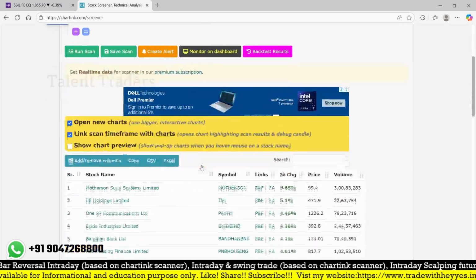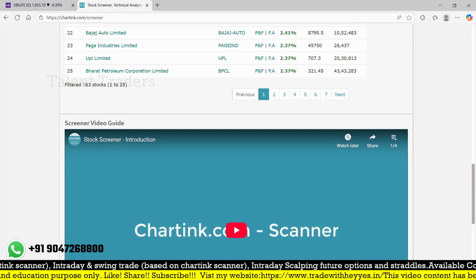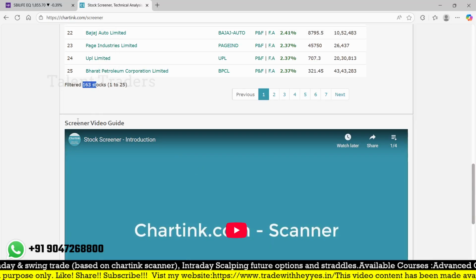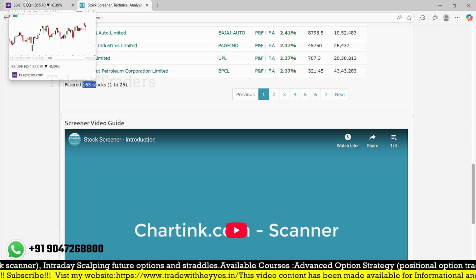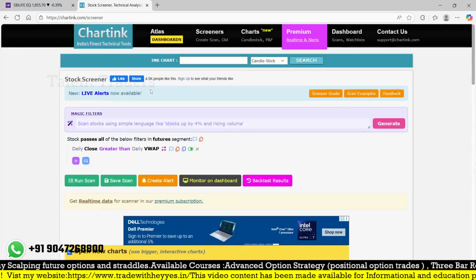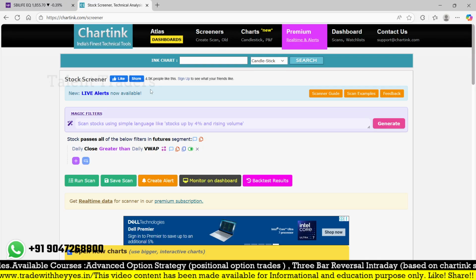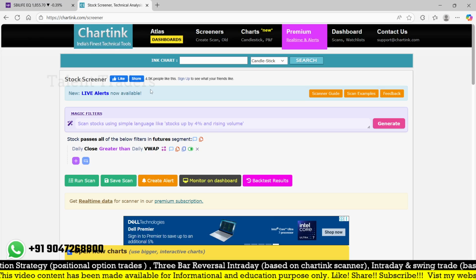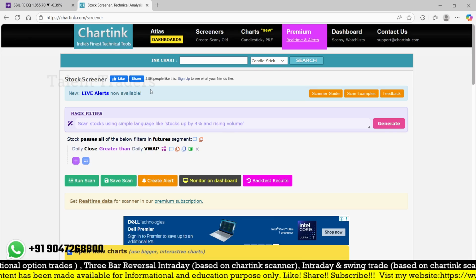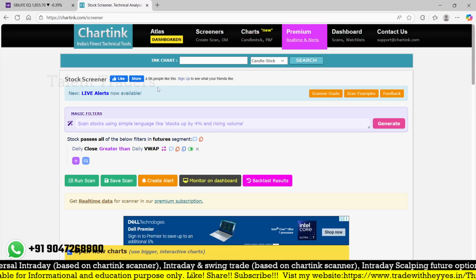You know VWAP well, volume weighted average price. For example, currently among 220 plus stocks, we have 163 stocks which closed above VWAP on a daily basis. We are not using any intraday time frame. We find the stocks at the end of the day and can track them, and you can apply your strategies on the selected stocks, either call side or put side.